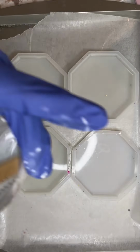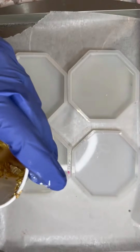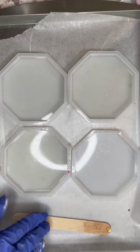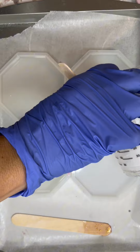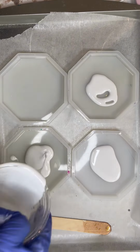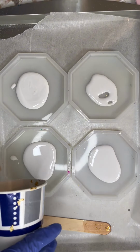Today we are going to be making Pokemon water slide tattoo coasters. I started with 2-part epoxy resin, some pigment paint, and some gold flakes. I've mixed the gold flakes directly into my 2-part epoxy resin, as well as the pigment paste. It kept those separate, so I'm going to have 3 different things to pour from.